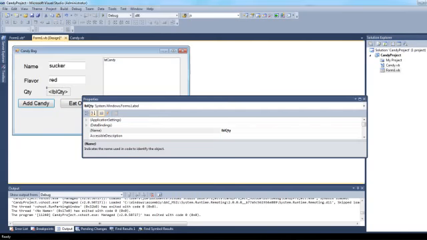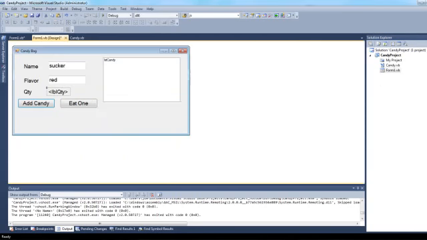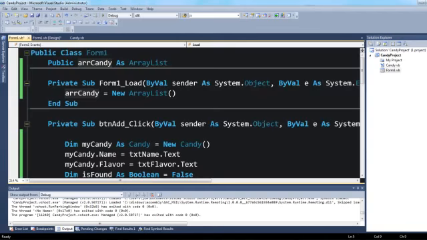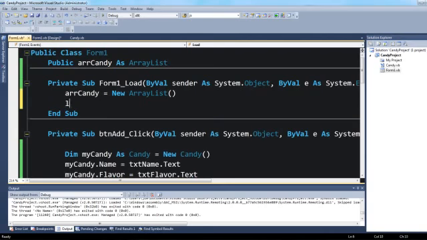Okay, I have my placeholder text here, which I'm going to clear out on my form load.